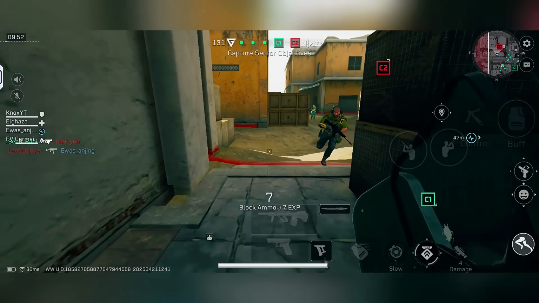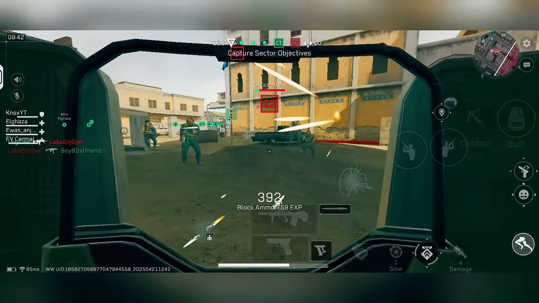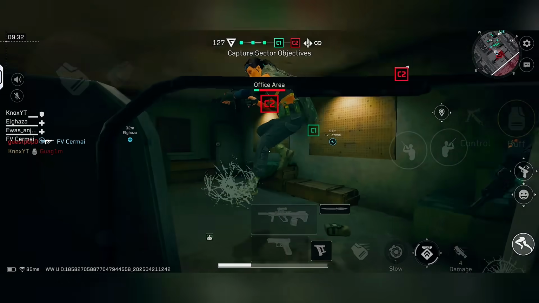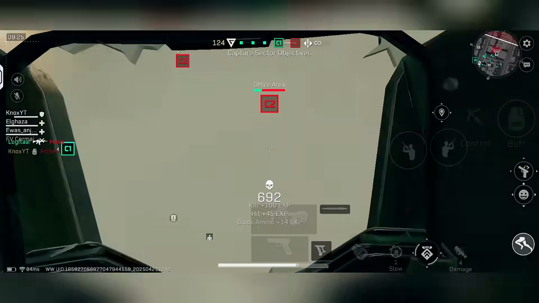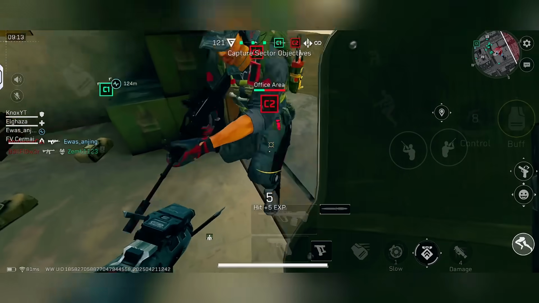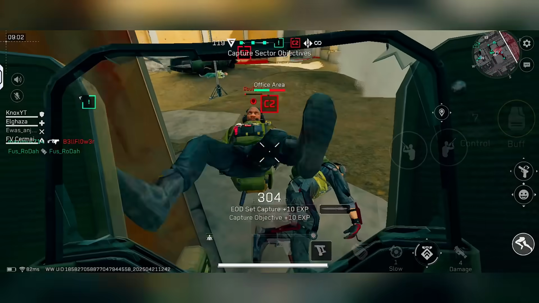Hey, y'all, come look at this. Get him up, let him get up. Let me tell you something. Wait. We'll use the power of friendship. Enemy spotted. Get over here! Objective Charlie 1 is under attack.